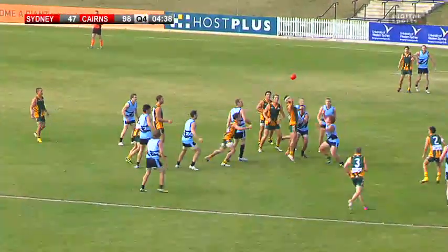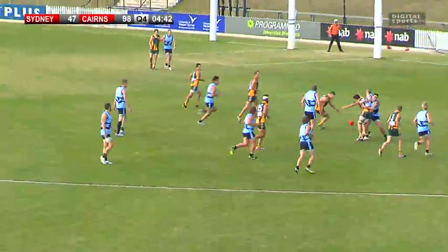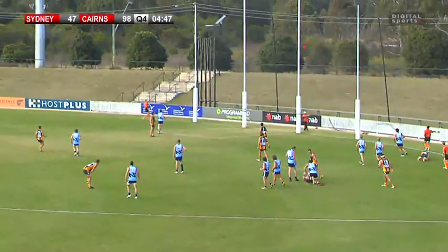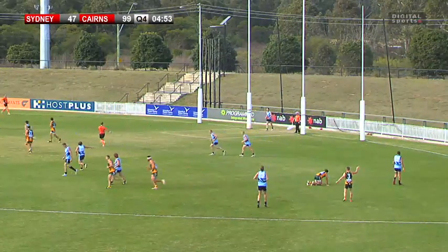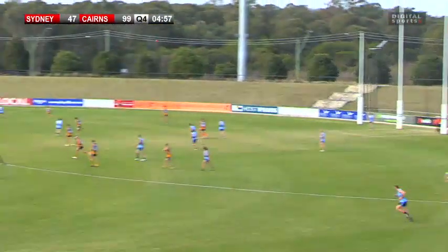Eriksson late on the scene, gets the spoil clear, and trying to push his way through there was Clough. Does very well now in Bradshaw's hands, tries to squeeze this one through the middle, but just fades to the near side, and minor score. 52 points the margin. 5 minutes played, final quarter.